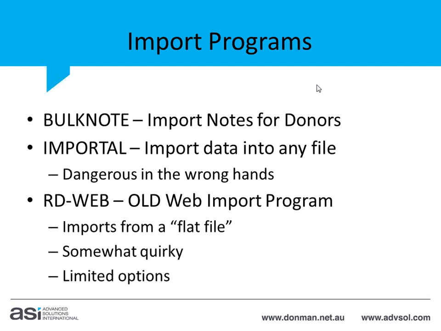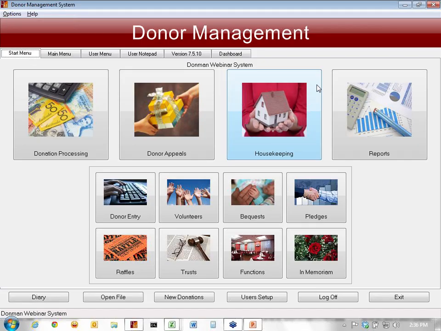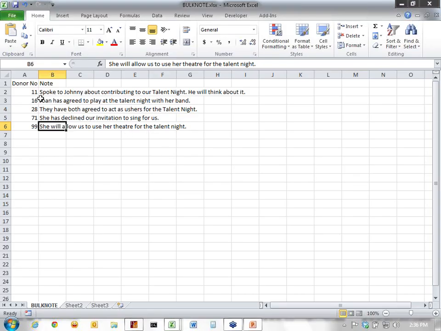So to start off with the bulk note program, I'm just going to go into a file here that I've created. So this file is very simple. It's basically got a donor number and it's got some text. And so in each case, for that donor number, I'm going to add this text to it. So instead of being able to put the same text against everybody in a selection file, this way I can actually do different text for different people. So I've already saved that, but as Gary said before, you can save that as a text file, and we suggest the tab delimited file. Now that's already been saved away.